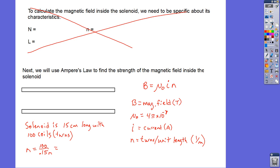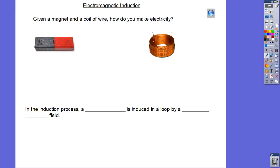So at this point, what we've looked at is we know that we can use electric current to make a magnet. So the next question is, can we do the other way around? Can we use a magnet to make electric current? Because if we can do that, then that is a real game changer. The short answer is yes, because that's basically responsible for our entire way of life here, being able to produce electricity.